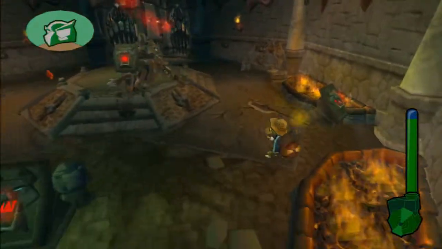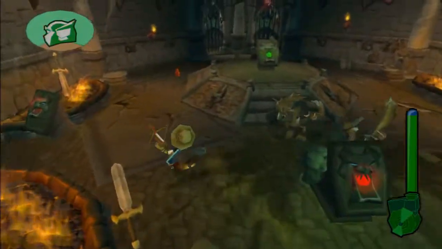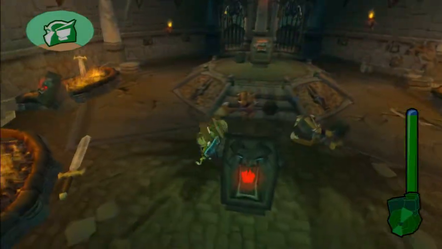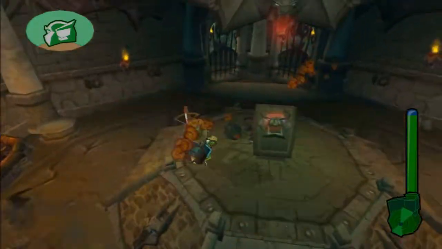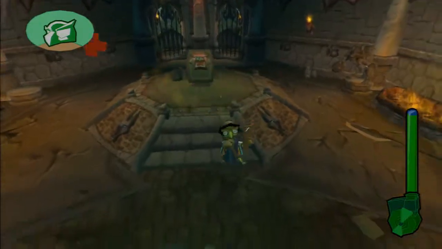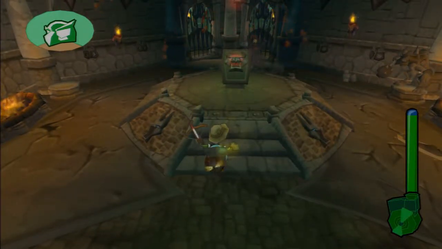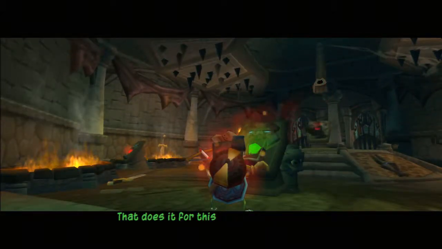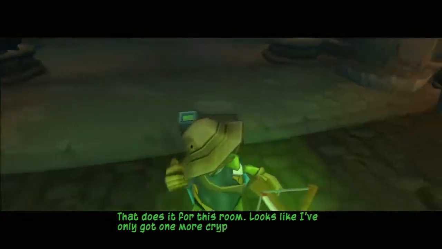And we really don't have a lot to do left already. This is probably the final wave, in fact, if I would guess. So we do this. Smoke the bomb out of... well, there's no smoke bombs here, that's the wrong character. Do that, one more. That does it for this room. Looks like I've only got one more crypt to go.